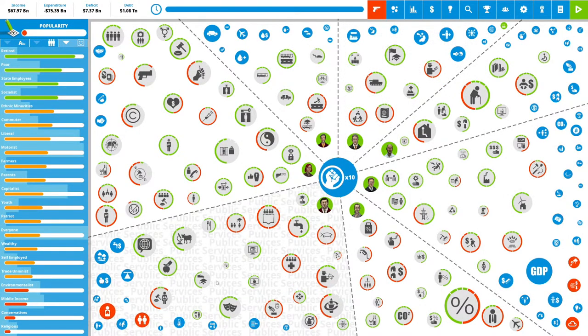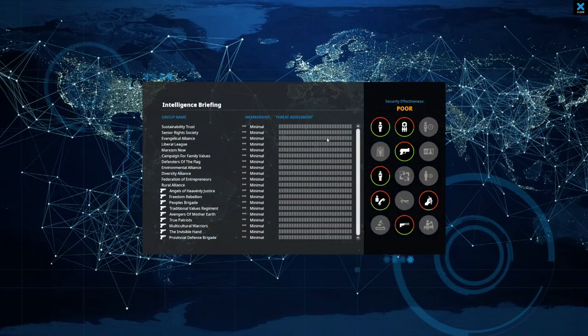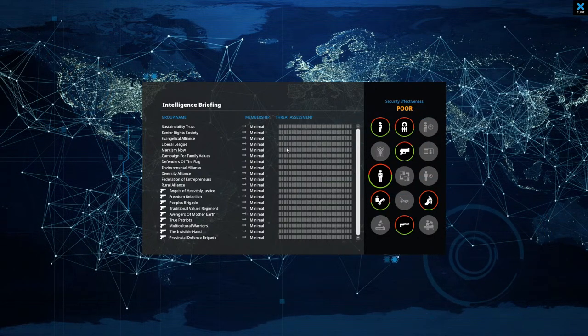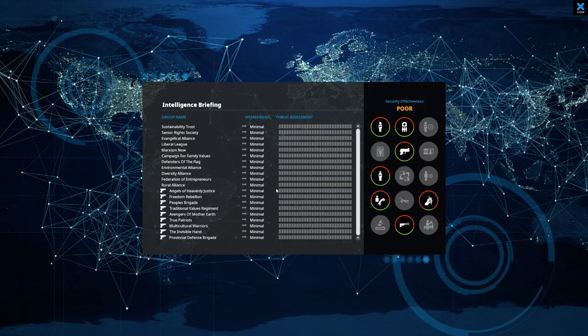And healthcare demand, if we go to this is the main screen. This is who's trying to kill you right now. So currently our security services are kind of poor, but nobody really is pissed off with us right now and wants to kill us. So, you know what? I'll take it. I will take it.